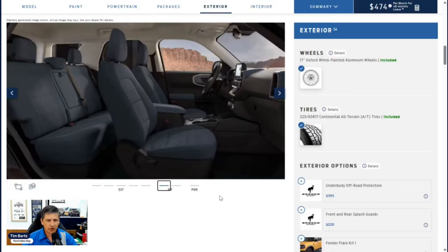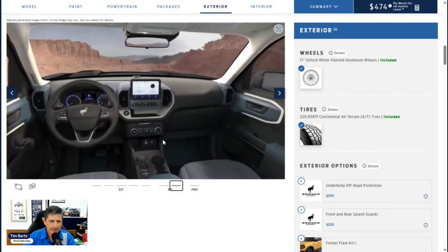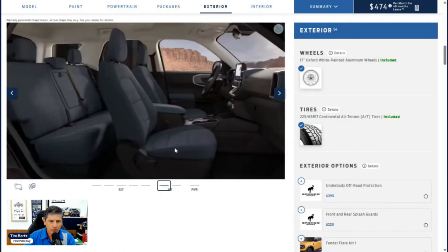Moving to the interior, there's carpet flooring front and rear, plus carpeted floor mats with Bronco Sport lettering in front. The interior has a unique look with painted registers and a Navy Pier color scheme. There's an Oxford white painted door ring and instrument panel bead across the dash, painted white for a very distinct appearance. The armrest and center console lid also feature the Navy Pier treatment, and the Navy Pier instrument panel wraps around the register area.